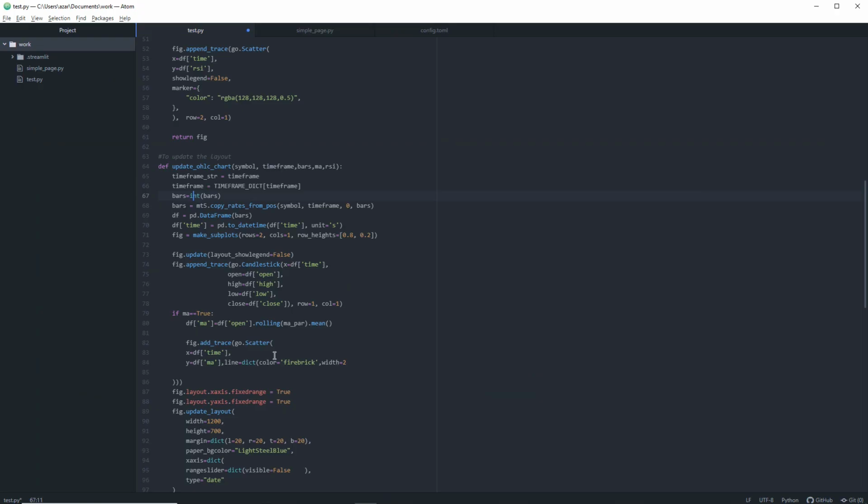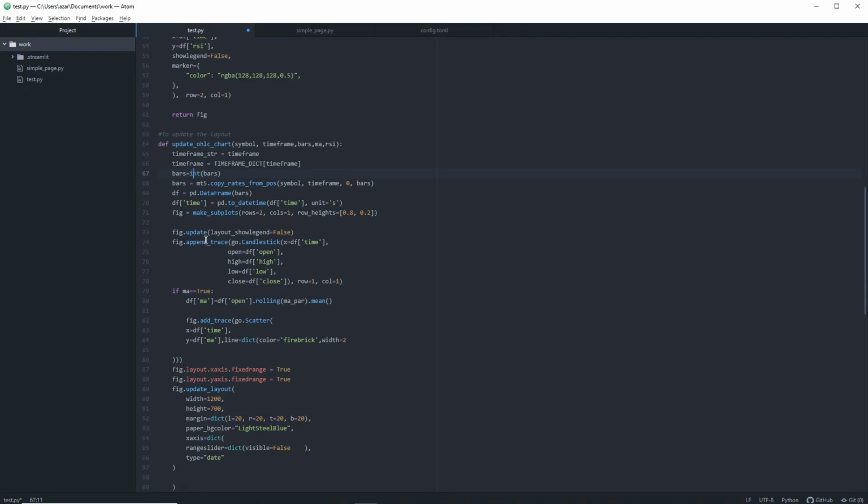Those are the bars. Okay, so we have put it into integers, and then copy rates from symbol, and then we have converted the bars to a data frame. So we will use it later on. And then the data frame time: we have converted it to datetime, unit seconds, because we will get it in seconds.